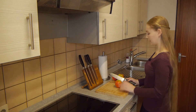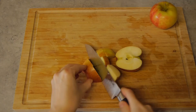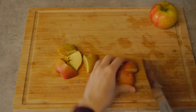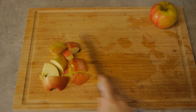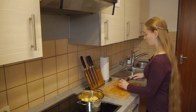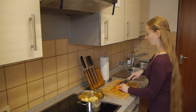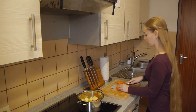For the apple cider, we're taking our apples and cutting them into rough chunks. It's not necessary to peel them or to remove the core, because later on we're going to filter the mixture. Also, cut an orange in half and add it to the apples. Since we won't peel the orange, be sure to use an organic one. Otherwise, you will risk having residues of insecticides in your drink.